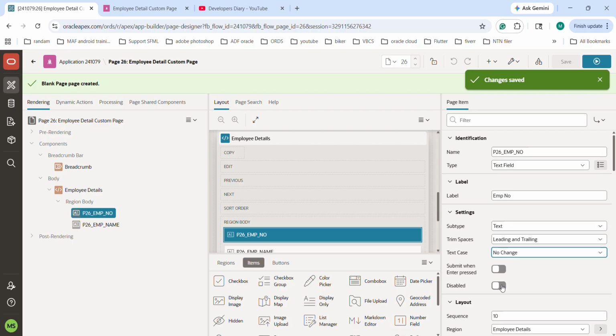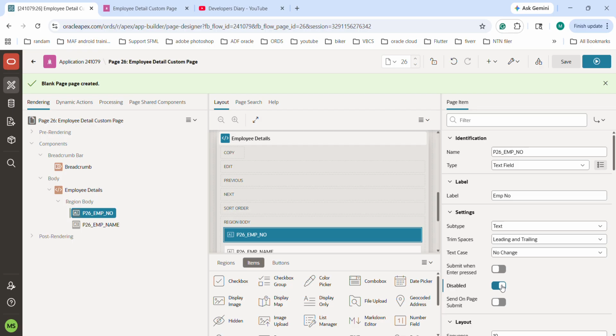If you want to disable your text field, you can choose this option and the user would not be able to enter any value. Let's enable it. After enabling, you get another option, send on page submit. To submit the disabled values to the session state, you can enable this option.